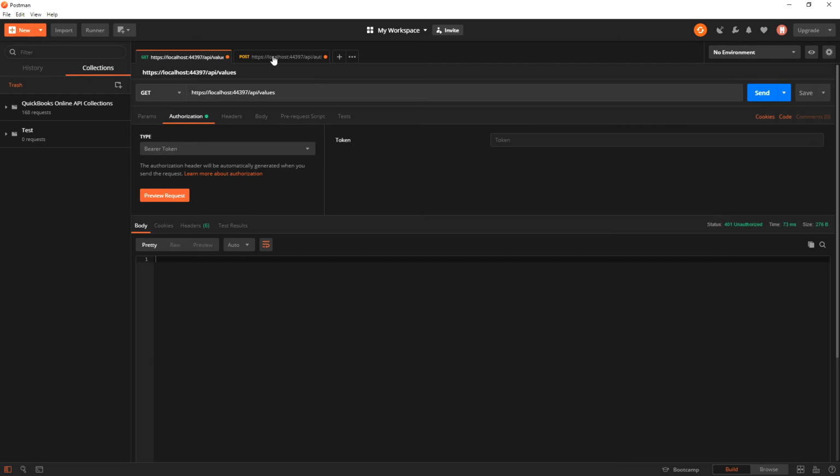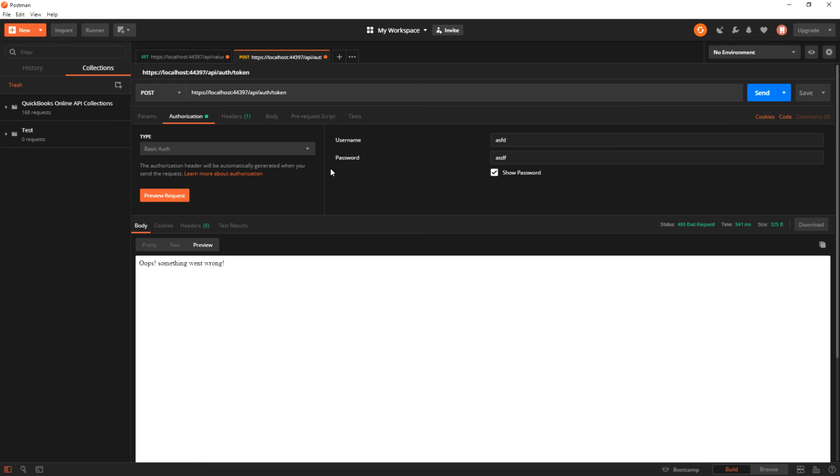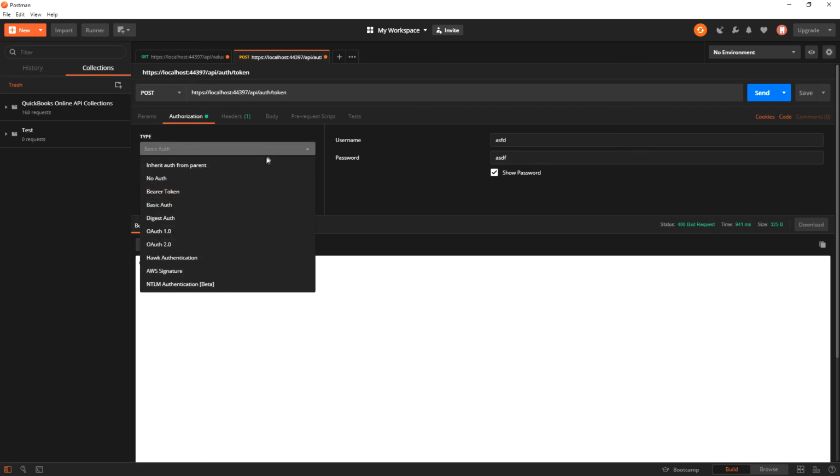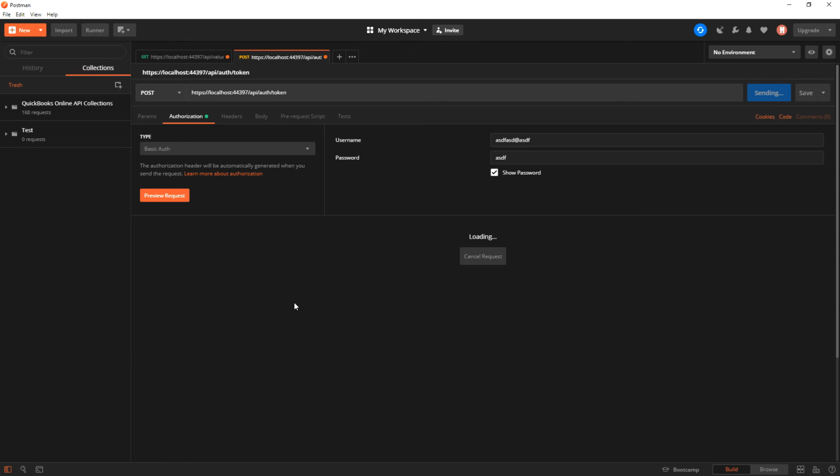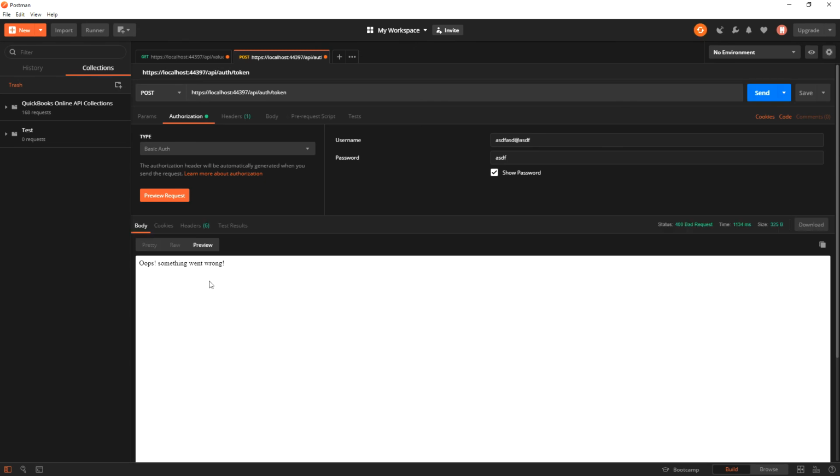So for this example, if we generate the POST request with basic authentication, and then some value for the username and password, we have a bad request, since I think we haven't created the email address and password.